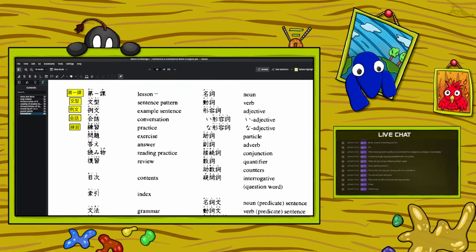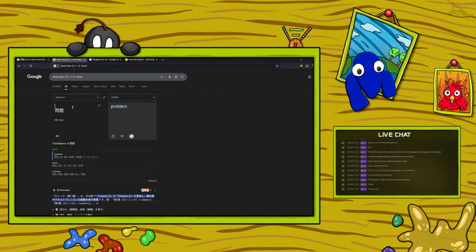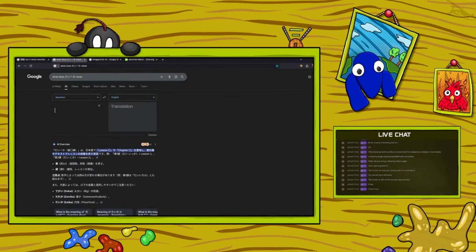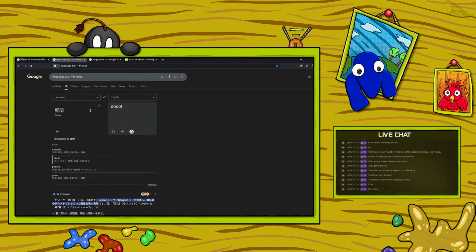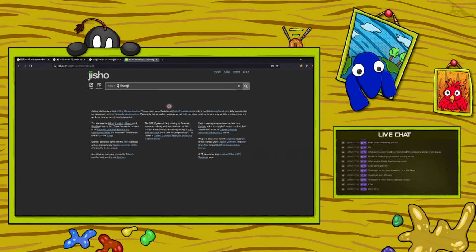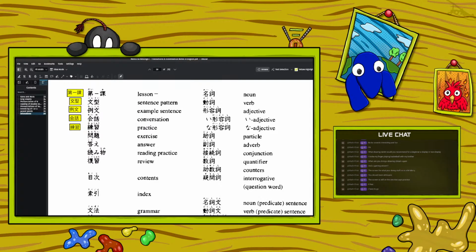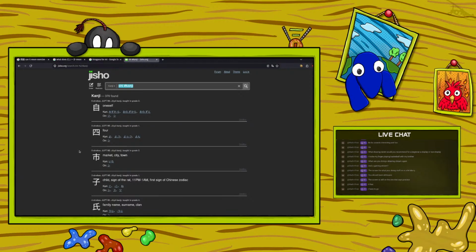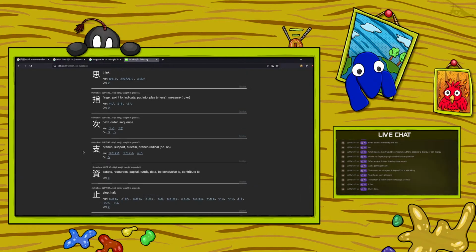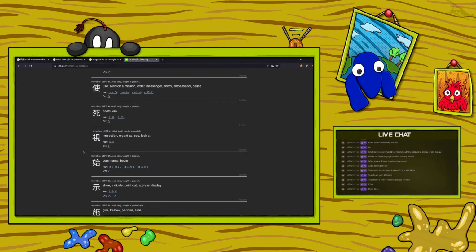Alright. Now we're gonna have this one and we're gonna type in the she version of it. So we have these two. So we're gonna type in this garbage, doubt, 疑問, and then we're gonna type in she, because she is also one. And that one is gonna be 2L stripe 125. That is gonna be a long list saying that.